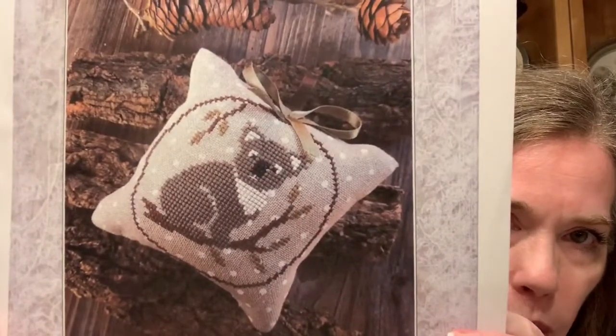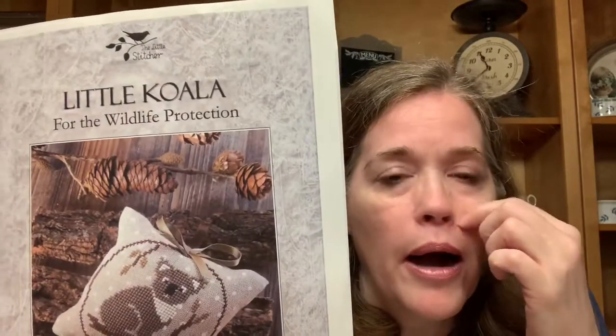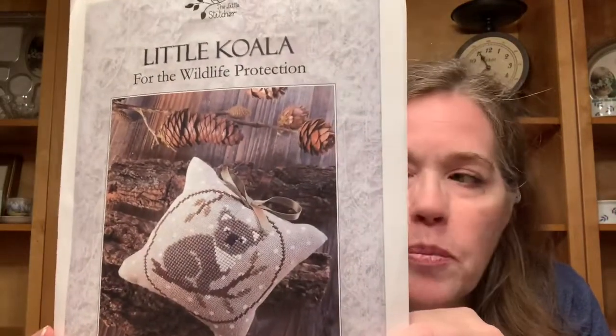So anyways, one of the designers that I really like, I mean, I like a lot of you, but this one, See the Little Stitcher, she put out this adorable, adorable, adorable koala. Now, she did this as a free pattern. So you just go to her website or blog. I'm really bad about remembering what's what. And you go on there and you can print this pattern off. She just asks that you make a donation to one of the charities that is either listed, or a charity that is near and dear to you.